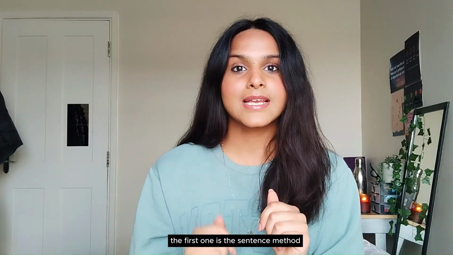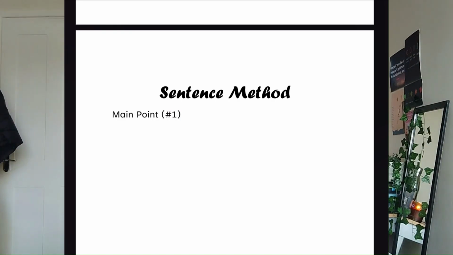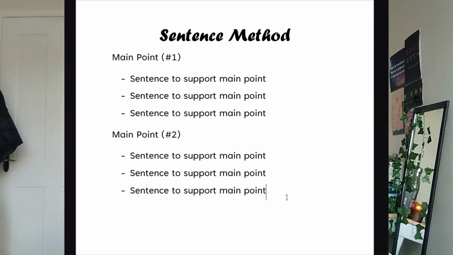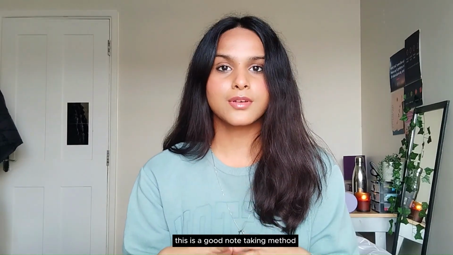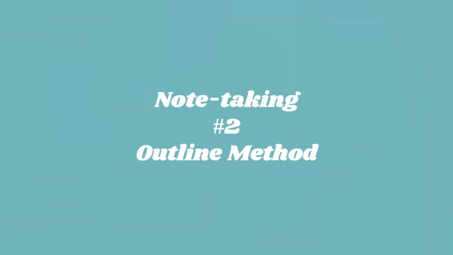The first one is the sentence method, where you listen to the lecturer attentively and visualize the information and only write down the main key points in your notebook in just a sentence. This is a good note-taking method, but it can be challenging to review these notes later. The second one is the outline method.